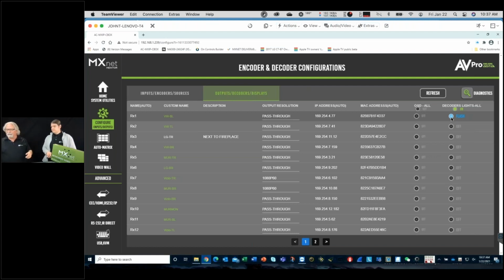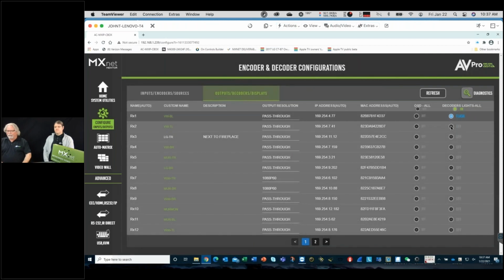Okay, so it makes it easy to locate something. And let's say you've got a display and it's supposed to be playing an Apple TV, and instead it's playing a DirecTV, and you're saying, why is that? Let's go find the correct decoder. Where is it? Let's turn it on. Let's make it flash. And then go look behind each TV until you find the one that's flashing. Okay, that's one way to do it. Of course, you can also use the on-screen display as well.